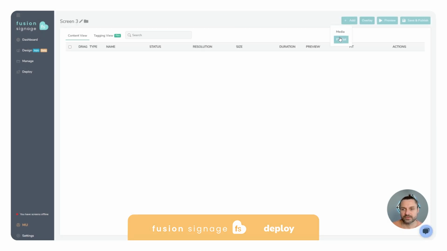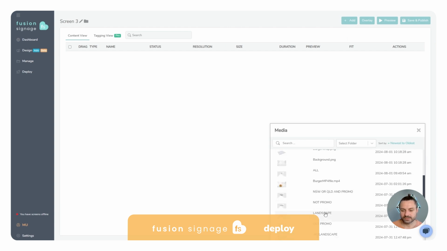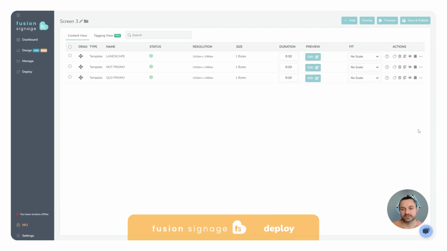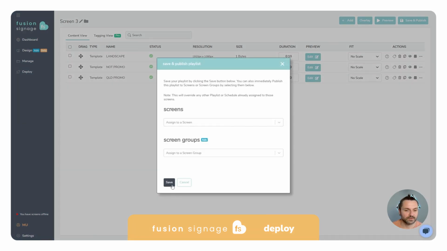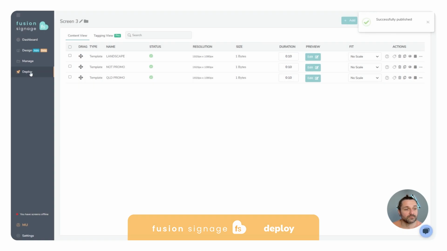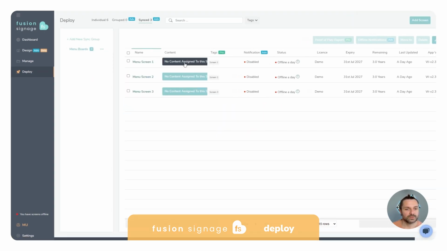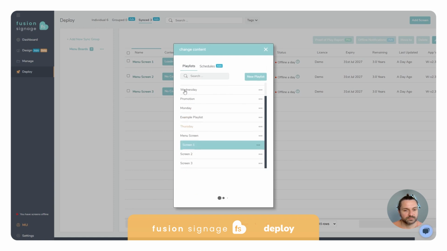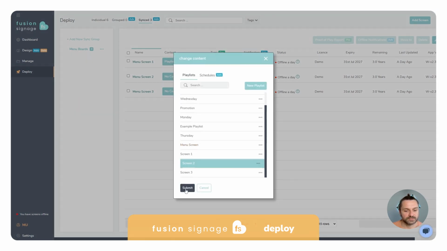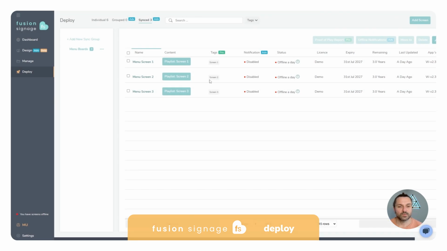Add my 3 files, and obviously when you create your content, you can have it synchronizing across all 3, so it makes it look like the 3 screens are all playing at the same time. Then under your sync group over here for menu board screen 1, I would select screen 1. Menu board screen 2, I would select screen 2, and menu board screen 3, I would select screen 3. So while these screens are online, these 3 different playlists will now synchronize, and they will all be playing their files 10 seconds at a time, one after the other in perfect unison.